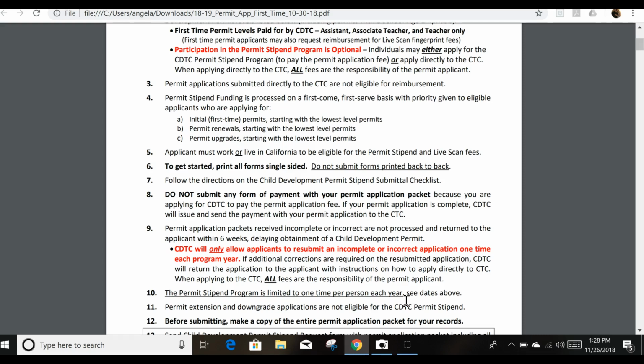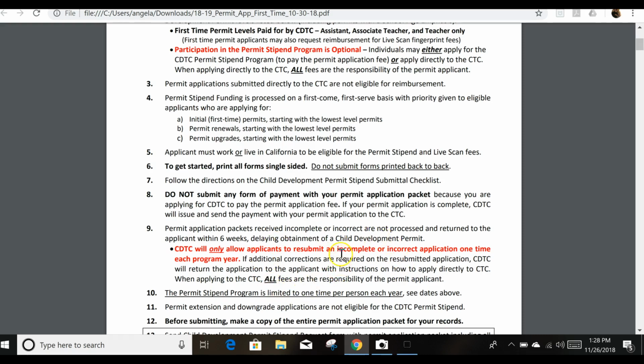For example, if you are taking all 4 core classes right now and you just need to work on the 50 days experience, it would be better to get that 50-day experience and apply the next semester at the associate teacher level, and then you can stay there for the next program year while you're working on your upgrade.